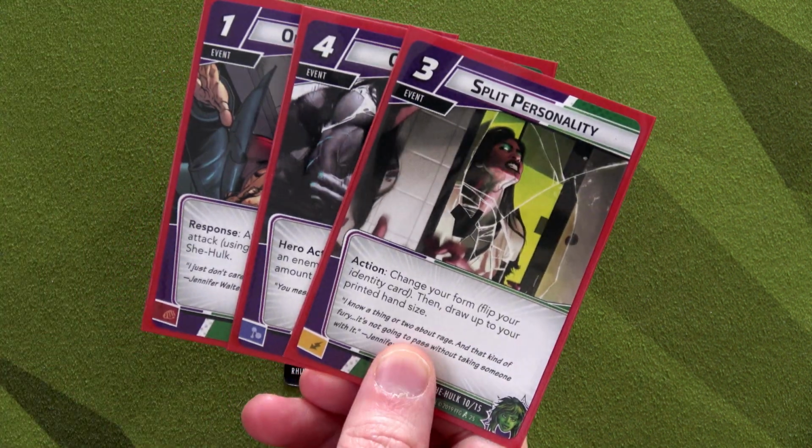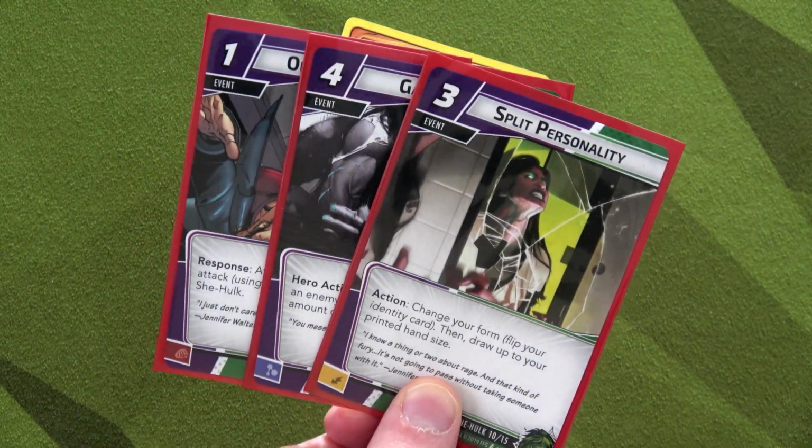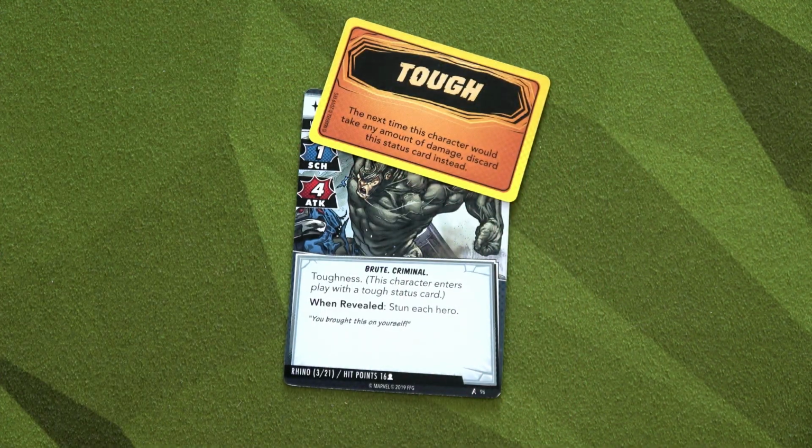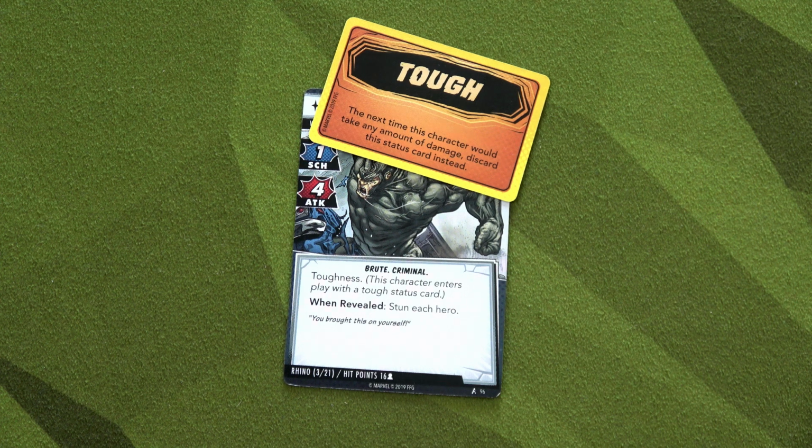Now, I was really hoping to do Split Personality this round, but it costs 3. Look at this. I can't pay that. So I'll have to wait. That's why I ended up using Jennifer, just to reduce the amount of threat that's on the scheme. Yeah, I think it was worth it.